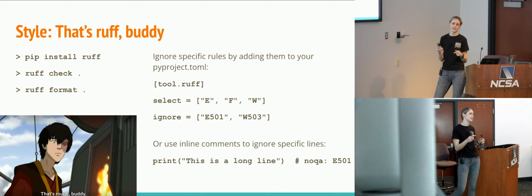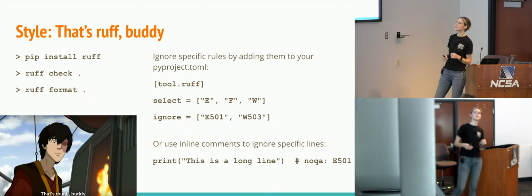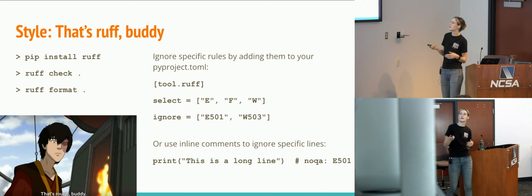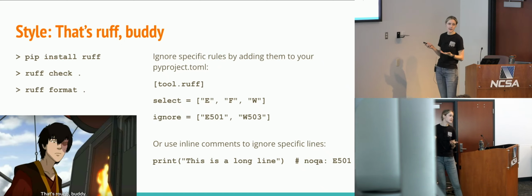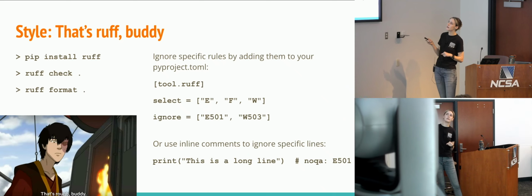I find it really convenient in your IDE, because it'll just work within your UI, and it's really nice. It'll even sometimes suggest things with a little tooltip. You can also now, in Ruff, choose things to ignore. Say, I want to be allowed to have long lines. You can do that either within your pyproject.toml in a little tools section, or you can just go ahead and apply that on a line-by-line basis.